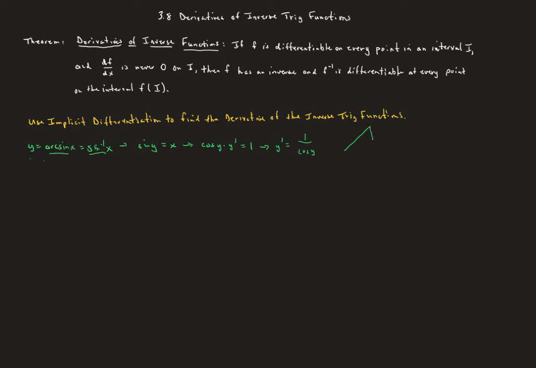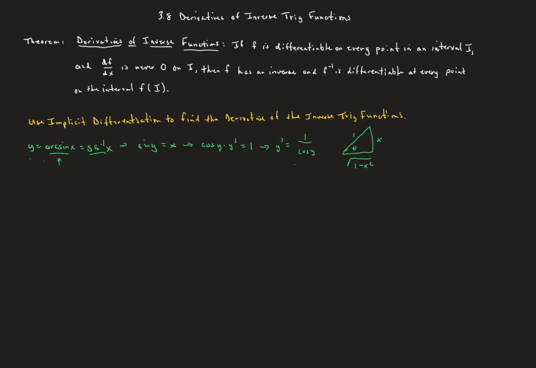So we're going to draw our reference triangle here, and here is our angle theta. And since we are talking about an inverse sine, an arcsine of x, that's an angle. So remember, an arcsine or an inverse sine is an angle whose sine is x. So that means that the opposite side of that angle theta is x, the hypotenuse is 1, and from the Pythagorean theorem, we can get that this adjacent side is going to be the square root of 1 minus x squared.